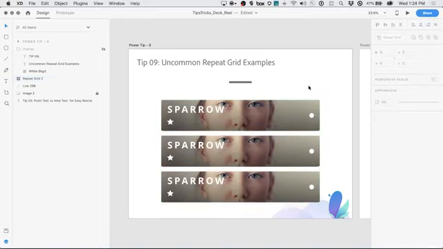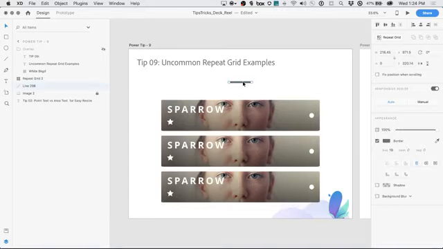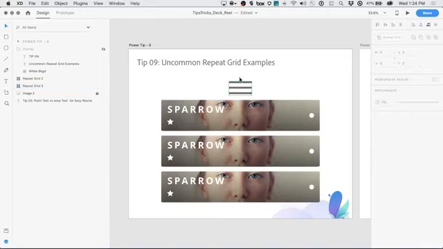But one of the nice things is to actually use repeat grid as you're working, depending on what you're doing. So for example, I've got a line here. If I wanted to quickly do a hamburger menu, I'm a big fan of keyboard commands. So if I hit Command or Control R, it's going to basically click this repeat grid option and make that a repeat grid component that I can now press and drag until I get that nice hamburger menu. So I can come in, increase the space there.